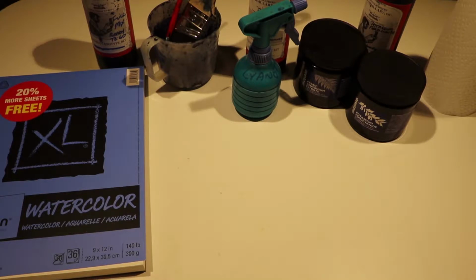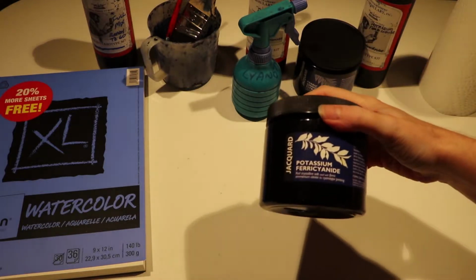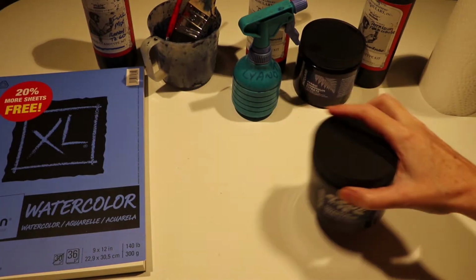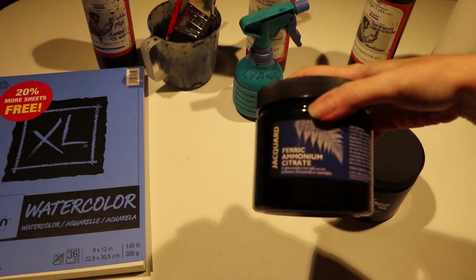Alright, I am going to be mixing together cyanotype chemicals to make the cyanotype full mix, which is then used to create cyanotypes. So let's start with the base components. We've got potassium ferricyanide, and we've got ferric ammonium citrate.